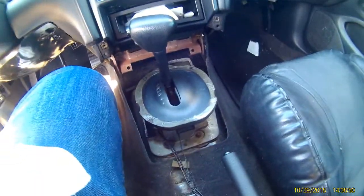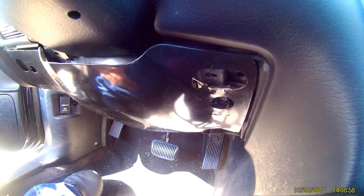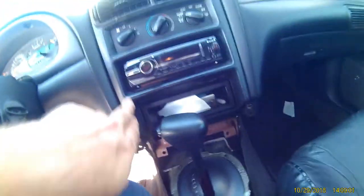Alright, so the next step, I guess, is going to be all this up here. Armor all this. Got this out, and as you can see, I vacuumed down in here. Of course, got a little bit of paper in here, but we use the car daily, so I'm gonna vacuum it out again. I need this panel right here. This, I need a new one.